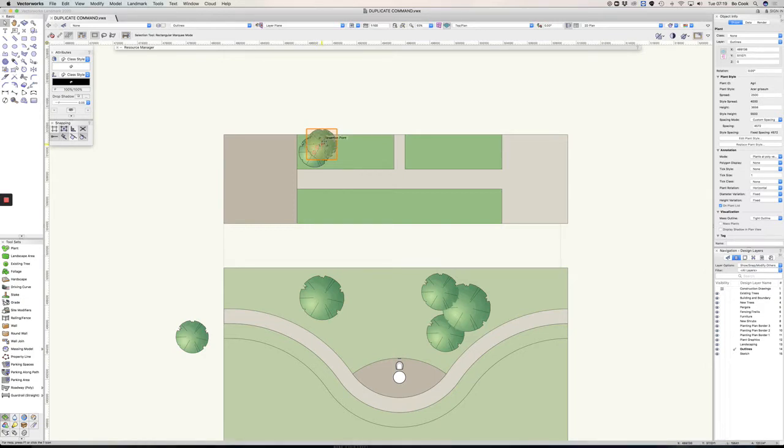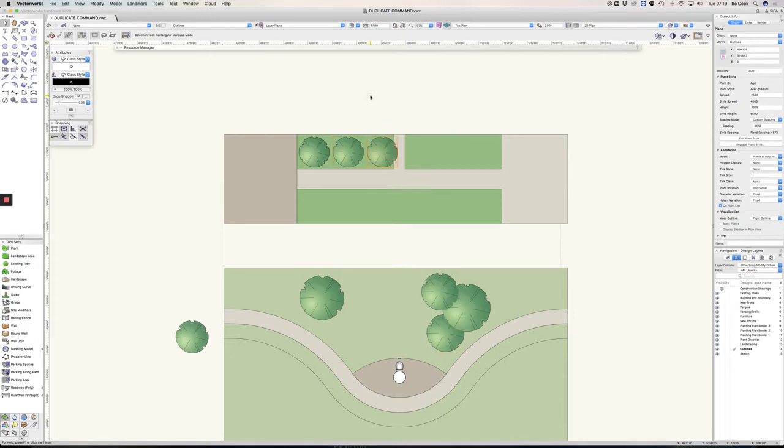Now, that's great. You can just run a whole host of duplicates out and then go and put them into the right place. But what is handy with this tool is that Vectorworks will remember, if I put it back onto the top, and then if I drag it with my mouse, and tab in 2.8 meters, and then put the second one right next to it, Vectorworks is going to remember the distance and the orientation between those two duplicates, as long as I don't do anything else, in which case I'll break that connection.